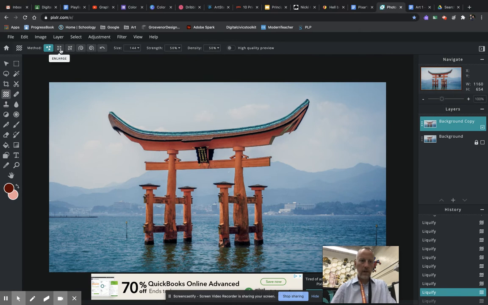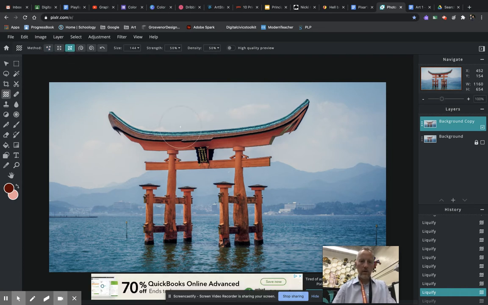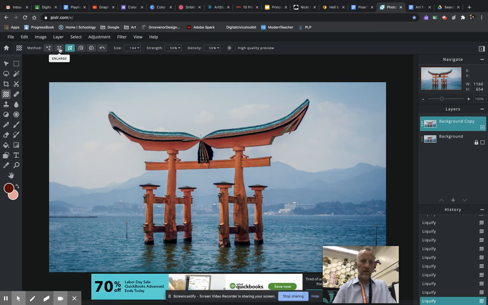But that has some different options here. So I can push, I can enlarge, I can shrink or pucker. This is kind of a cool one. You do that and it brings things into the center so that it pulls and puckers things in. This is the same way that those apps that you play with people's faces make big buggy eyes and put poodle eyes on certain people. Same tool, okay?